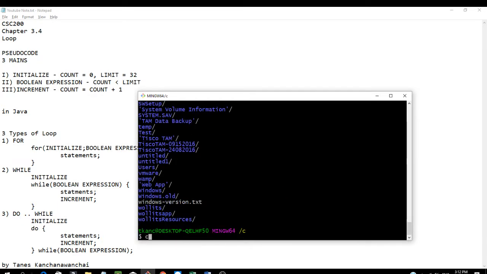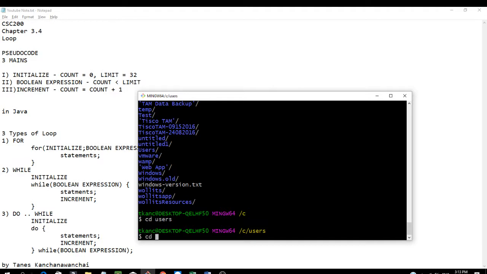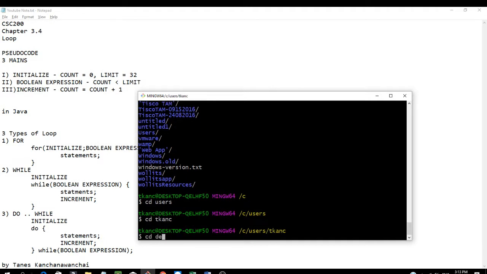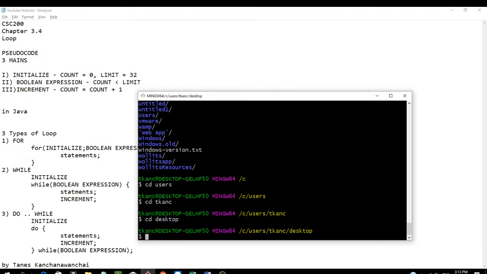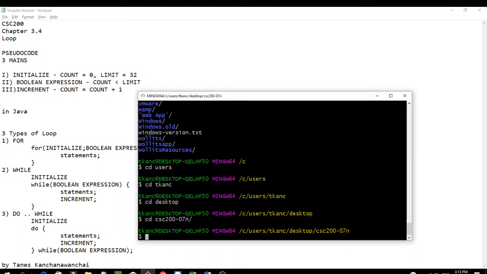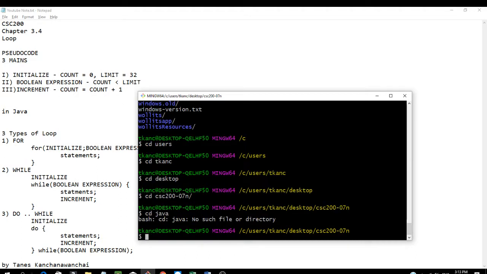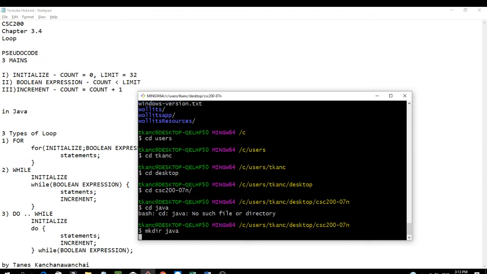I think this is in Windows. This has users, and then my user, and then go to my desktop, and then go to the CSC200 class. Okay, let me make a Java folder.